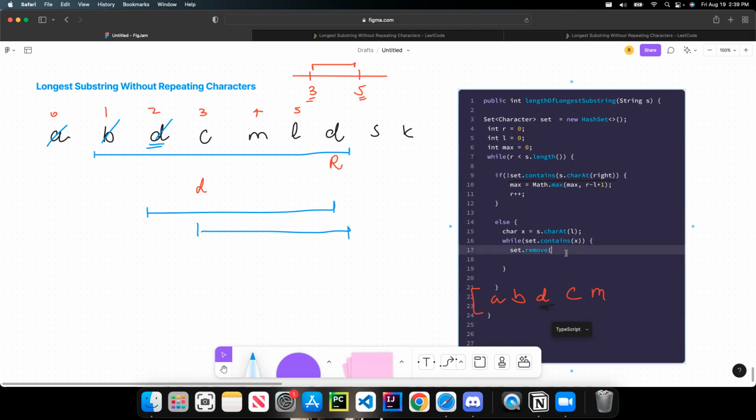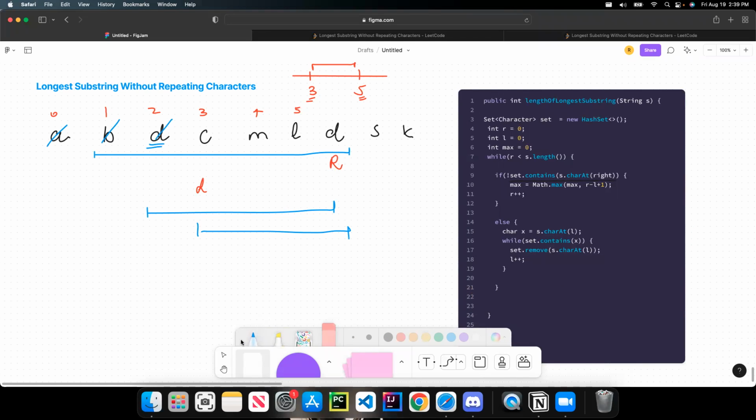So we'll do set dot remove, and then we'll remove what L is pointing to, and then we'll move L up one by one. And so this actually brings us a favorable result. And so if the set does not contain the right, then it's safe to expand the window and record the maximum.